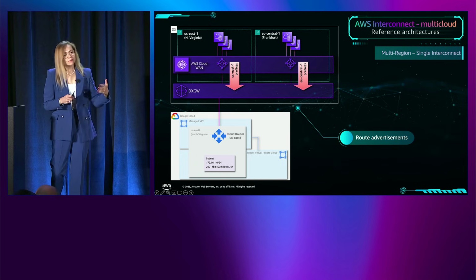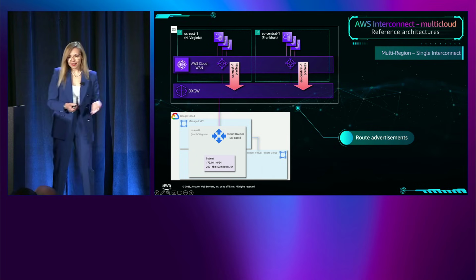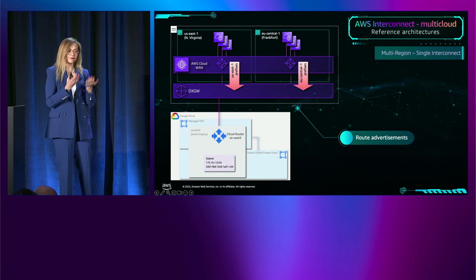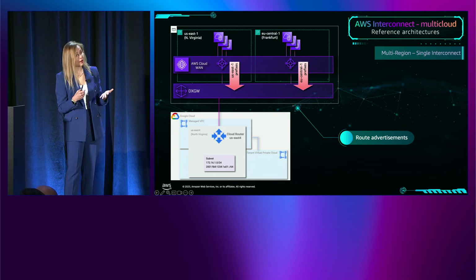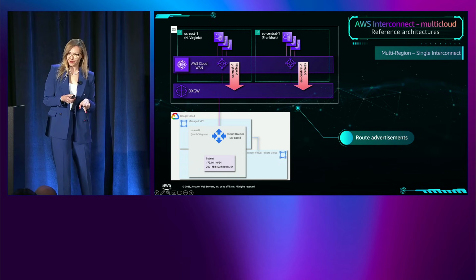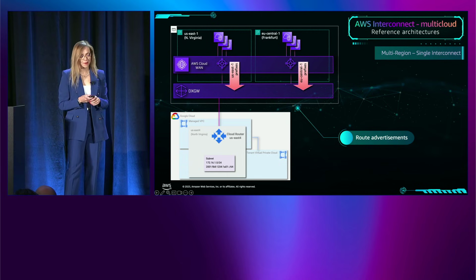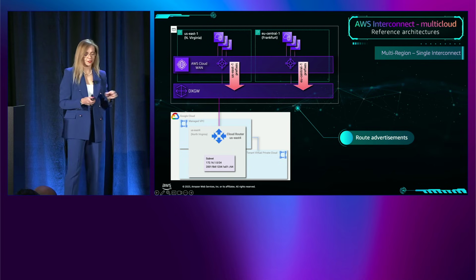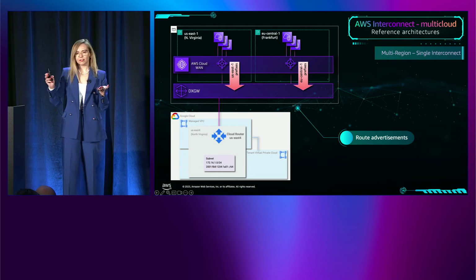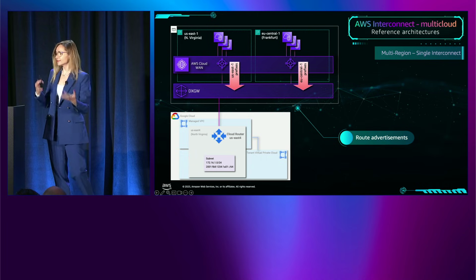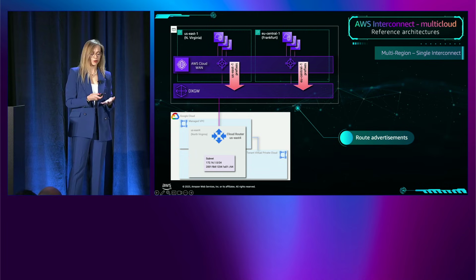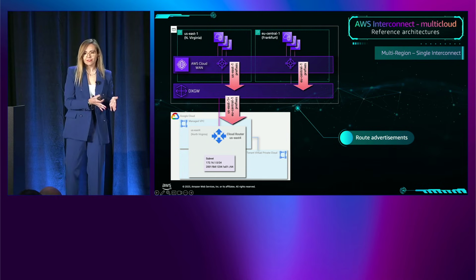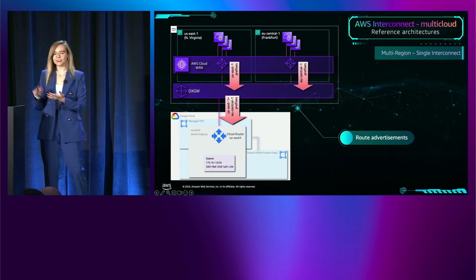Right? Keep in mind that every single core network edge is going to advertise the prefixes that it knows regionally to the Direct Connect Gateway. So it's not going to advertise a summary route unless you tell it to do so. And we're going to look at how that happens with Cloud WAN routing policies, which is a recently launched feature. But by default, every single core network edge advertises its attached prefixes, right? Its local prefixes to the DX gateway. The DX gateway will take these prefixes and will advertise them over to the interconnect, right?